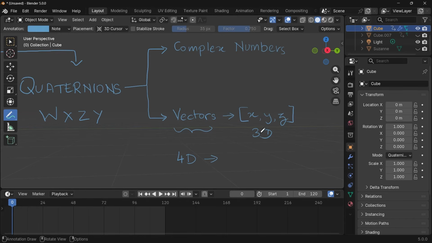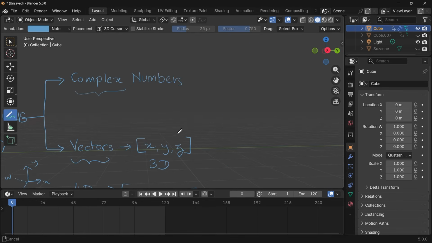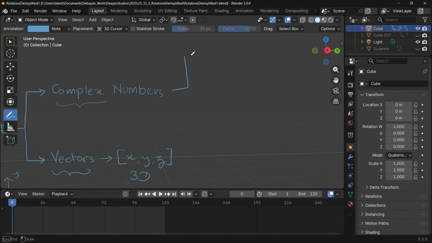So instead of just having x, y, and z, it has a w, x, y, and z. And that can be plotted in a 4-dimensional graph, which has the normal x, y, z coordinates, but also a 4th coordinate that is perpendicular to all 3 of these, which cannot be visualized because we only have 3 dimensions here. It's really hard to visualize, but mathematically, it works out. But it's not as simple as this, because quaternions usually use complex numbers. That is what I'm going to touch upon right now, but I'll try to keep it as simple as possible. To understand complex numbers, you need to understand square roots.